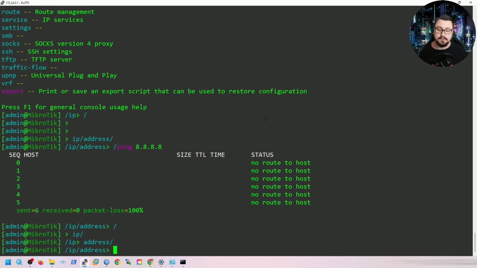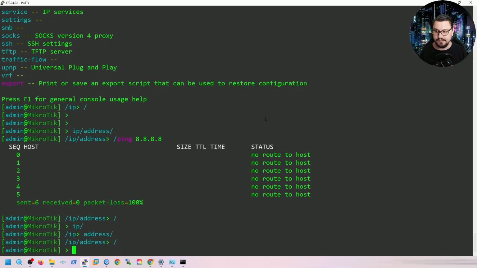Now, besides that, we need to also set up a LAN network. We need to set up a DHCP server for the LAN network, and we need to tweak a little bit of settings in the firewall. Specifically, we want to add a NAT rule out to the internet so that our private network, our LAN network, can get internet access out. Those are really the main big things that we need to get this working. So let's get back into the global configuration mode.